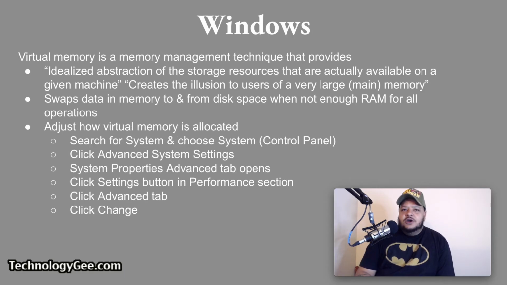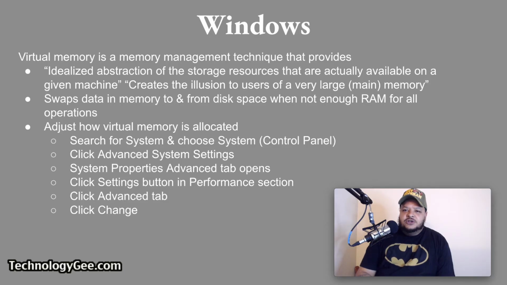Windows. Virtual memory is a memory management technique that provides an, quote, idealized abstraction of the storage resources that are actually available on a given machine, which, quote, creates the illusion to users of a very large main memory. Virtual memory swaps data in memory to and from disk space when there is not enough RAM for all operations.